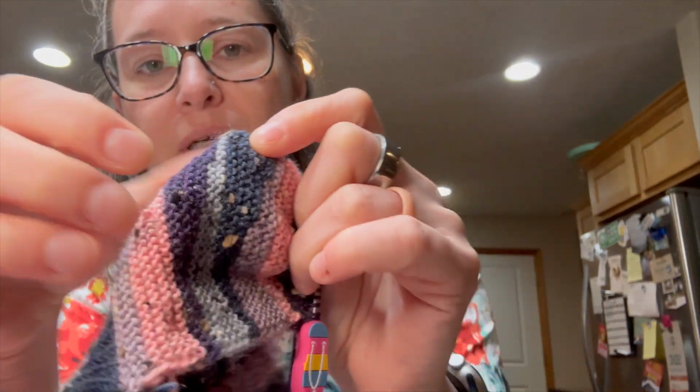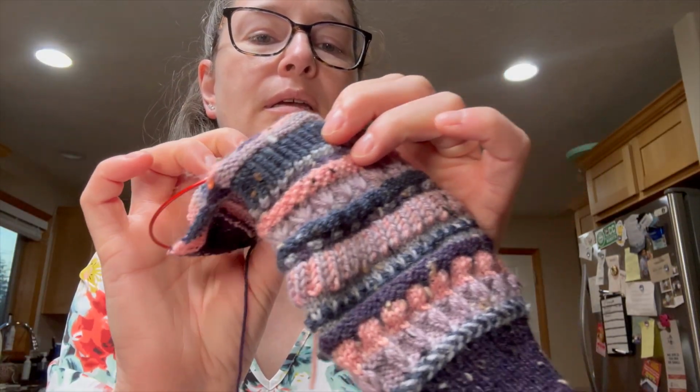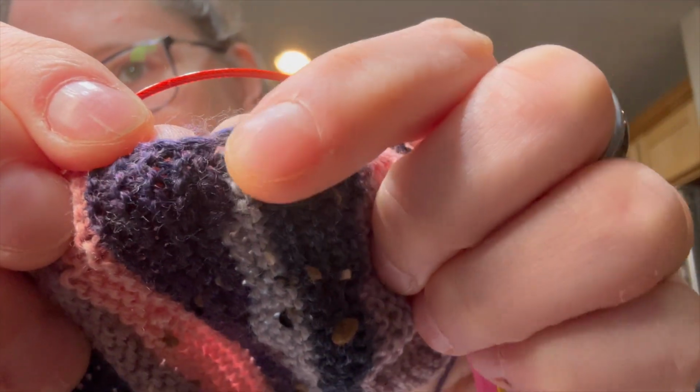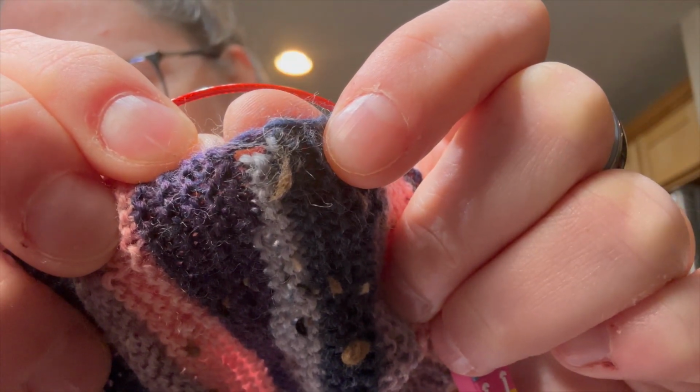It's going to be so hard to see on here, especially because my needles are not cooperating. Let's see, is it on this side? It's not as obvious. On this side, where that gray stripe is, the gray stitch, yeah, there you can see that. There's a large slip stitch hole. And I even went back and double, triple, quadruple checked the instructions to make sure that I wasn't missing something. It seems like for that one, you should be knitting, I don't know. I'm just concerned that when I pick that up for the gusset, it's going to leave a big hole.